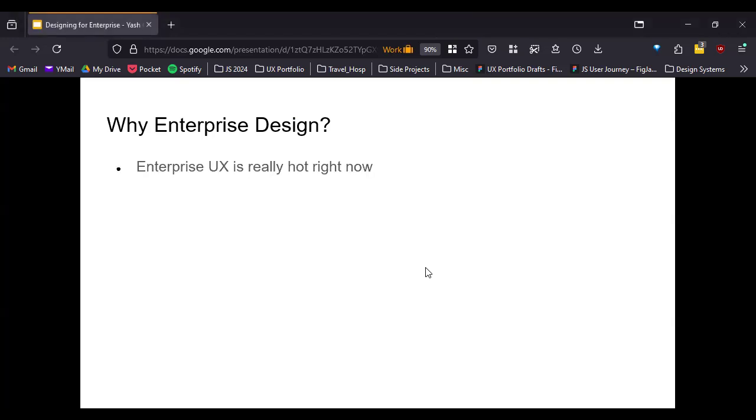Enterprise design actually became hot after COVID, luckily, or unfortunately. Most of the service companies around that time saw a burst of clients. Even as a freelancer, they couldn't get enough people to work on these products because of remote work and all that.